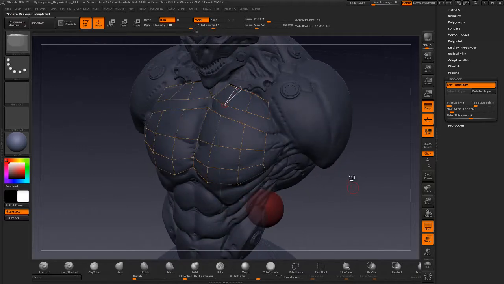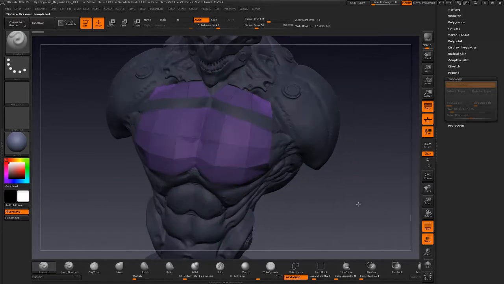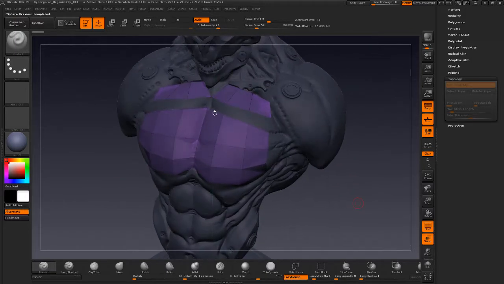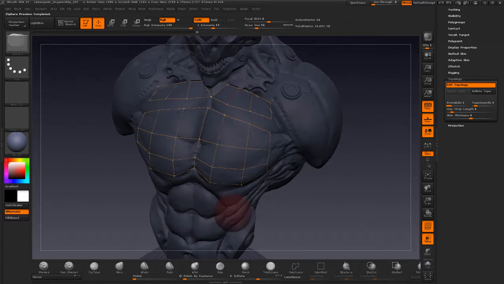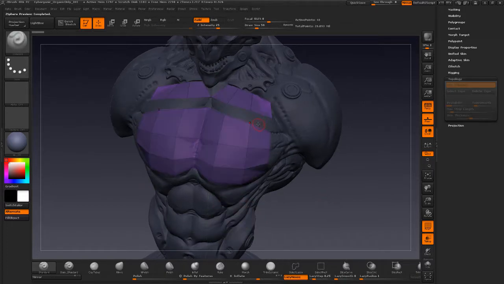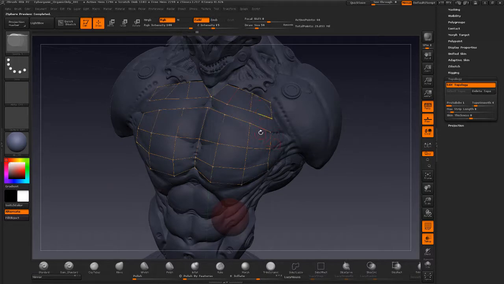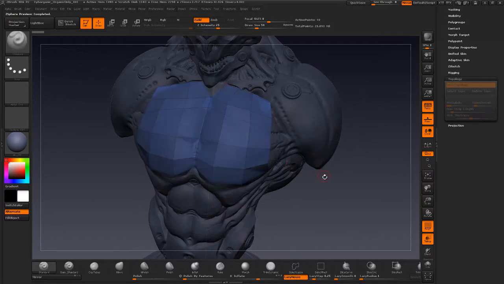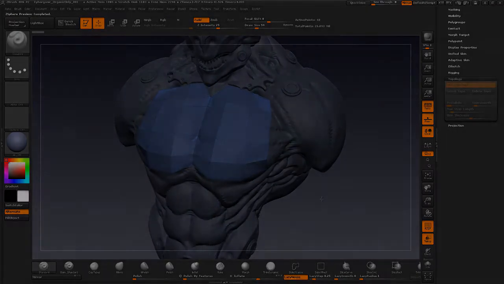Always tap A to check the geometry that you're making. There can be problems with this process quite a bit, so always tap A, and you really need to check to make sure everything's working as you would expect. So now if I want to bridge between that, I can hold down Control and click this point, go here, hold down Control, click here, and then go across again like that, and tap A, and you can see the geometry that we're making here.